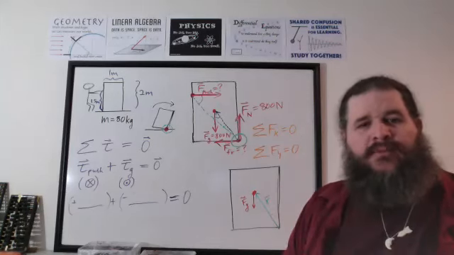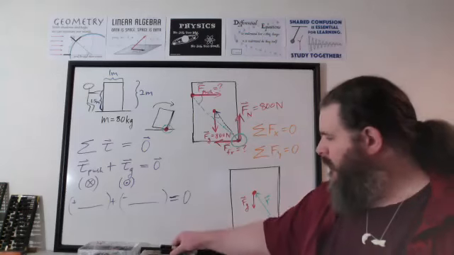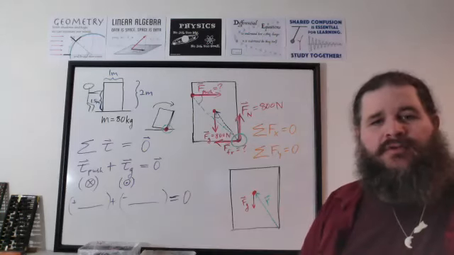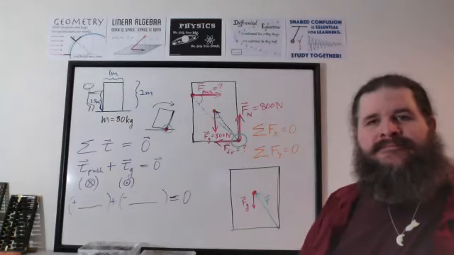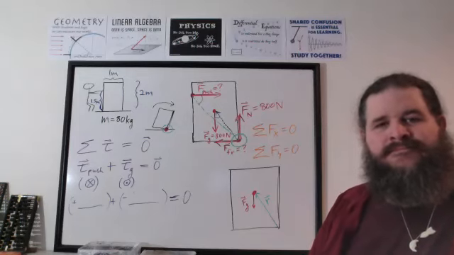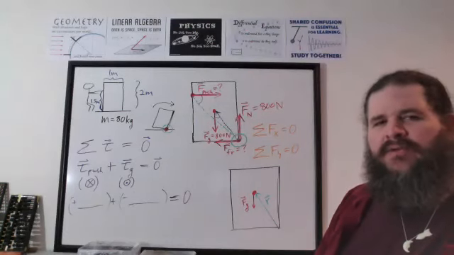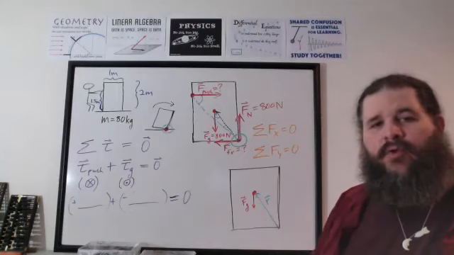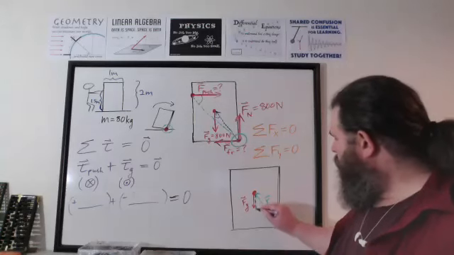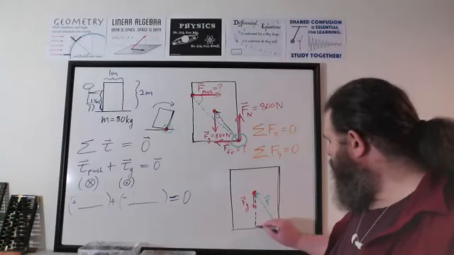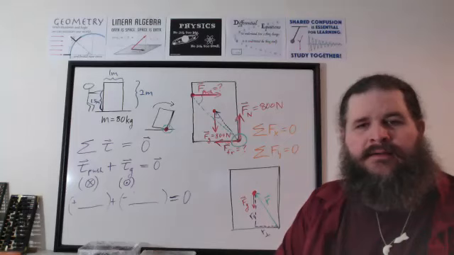But we don't care about the whole radius. We just want R perpendicular. That is, we want to split up R into a parallel component and perpendicular component. In particular, parallel and perpendicular to what? Would it be the horizontal? Well, not always. In this case, yes, it will be horizontal and vertical. But more specifically, to the force. We want to split up the radius vector into a component parallel to the force and a component perpendicular to the force. That's the R parallel and R perpendicular that we're talking about here.